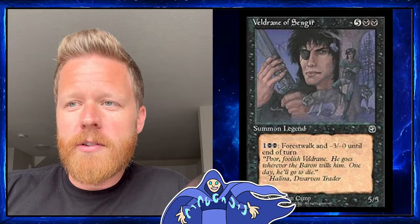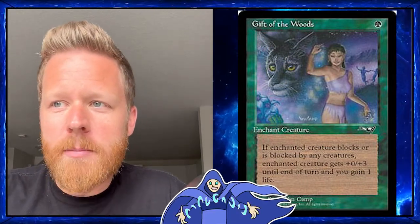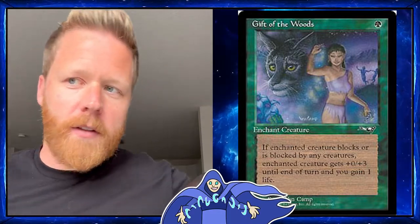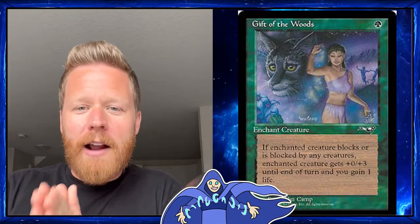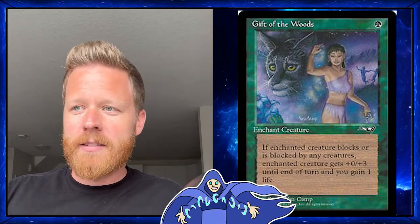So it turns out that this artist has done a ton of artwork for Magic back in the day, and they all seem to follow the same sort of style, and they all look like they're just hanging out with a big version of themselves. I think the worst one art-wise might actually be Gift of the Woods, but it doesn't take the spot on the list because at least the giant cat head has that mystical smokiness. So you can tell that the actual giant cat isn't supposed to be beside her. I don't know how to describe it, but you know what I mean though. Anyways, this is my number 9 pick for that reason.